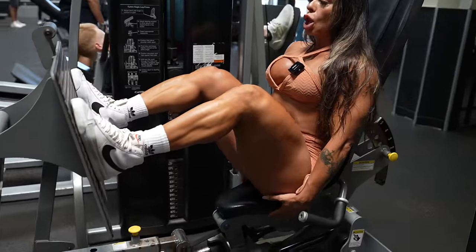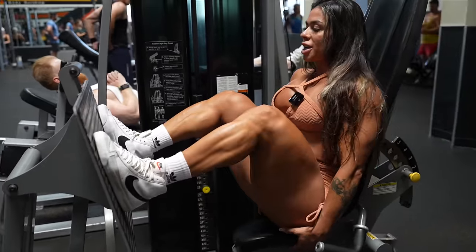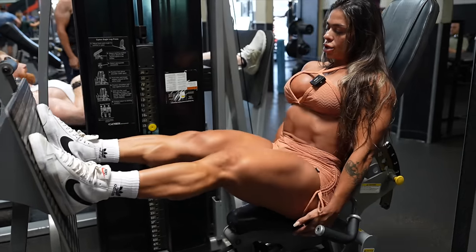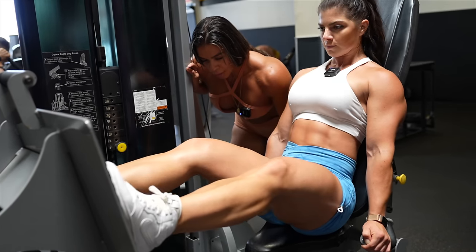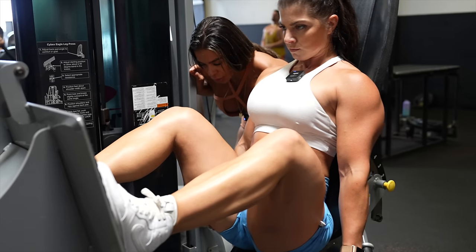Go down slow. Push. 1, 2, 3, that's 1. 1, 2, 3. That's 2. 1, 2, 3. That's 3. 1, 2, 3.